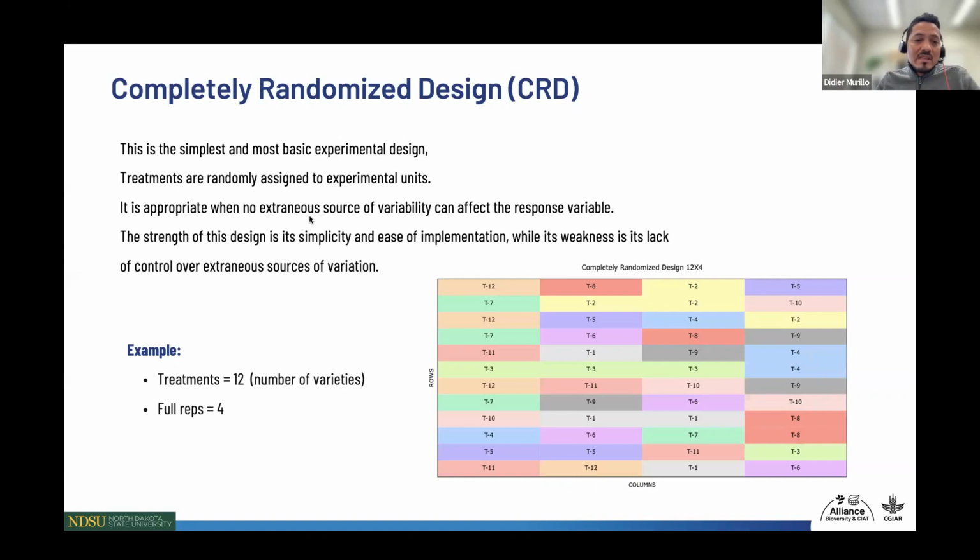For example, let's say we have 12 treatments. It can be any kind of treatment, and we want 4 replications for each one. As you can see in this layout, I generated it using FielDHub. You can see we have treatments from T1 to T12, and they are randomized to the field. For example, we can say this is an arrangement in a greenhouse, and each treatment has 4 copies, or 4 replications.